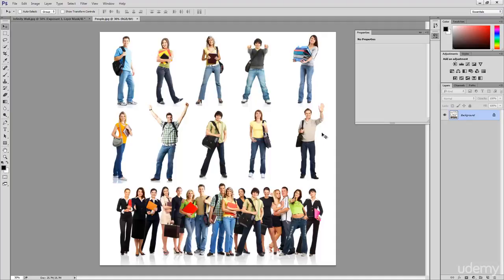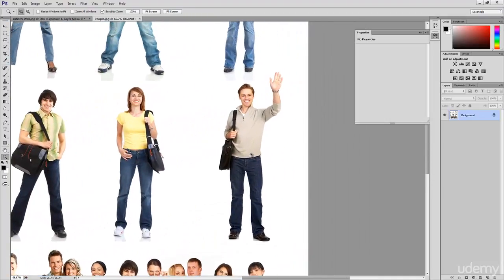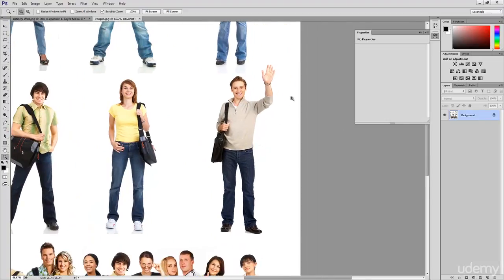I'll go over to the Tools panel and get my Zoom tool. Then I'll click on him a few times to magnify in his direction. Now, since he's already on a white background, I don't need to get all fancy with my selections. I can just go over to the Tools panel, grab my lasso tool, and make a very rough selection around him. Again, no need to make this perfect. As long as my selection doesn't include any other parts of other people, I should be fine. Okay, that's all I need.